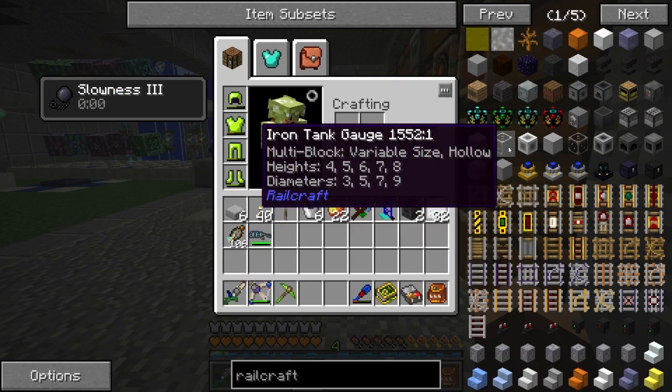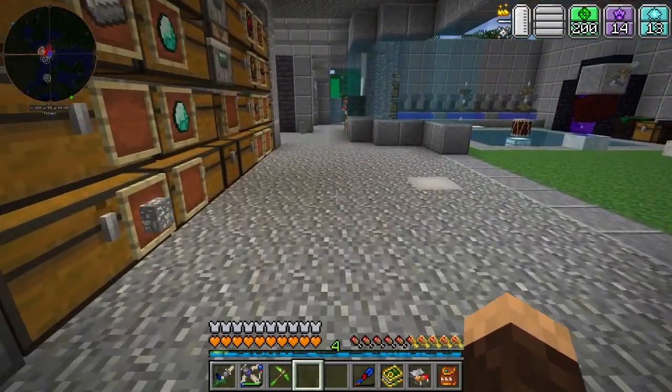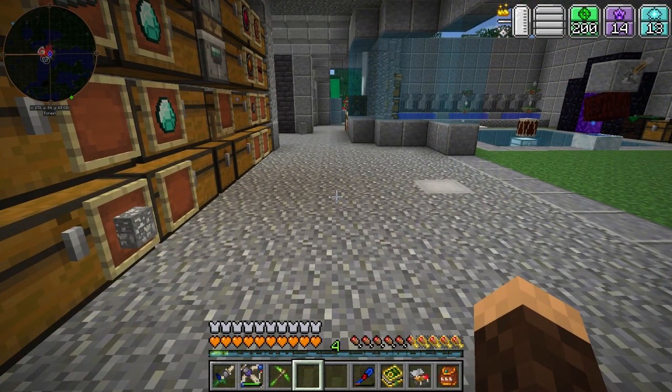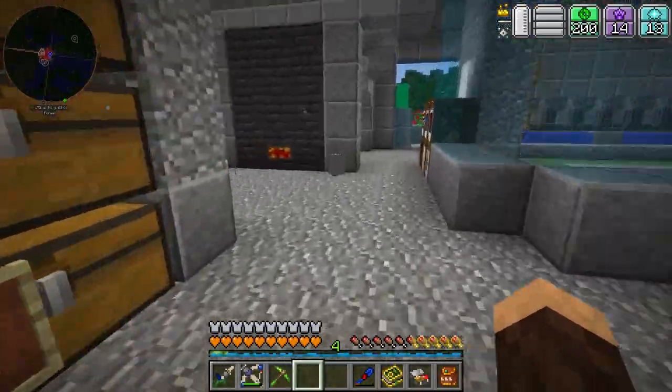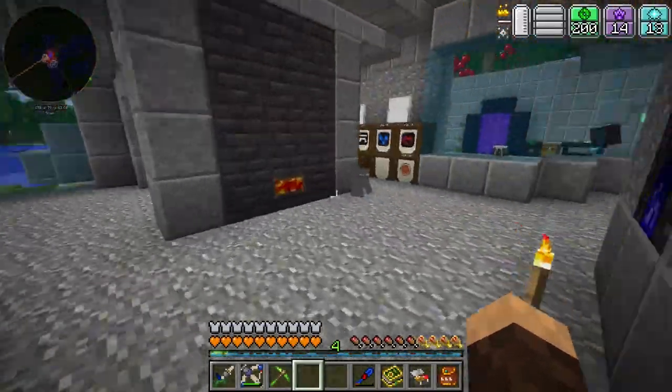This all requires stuff made from this guy right here, and they're pretty much huge multi-block tanks that hold a massive amount of liquid. So what I was thinking is we'd have a room with huge tanks filled with maybe lava, water, creosote oil, maybe oil and fuel, the five different tanks for all of our essential stuff. And you start using Railcraft tanks again. I haven't used Railcraft tanks in a long time.